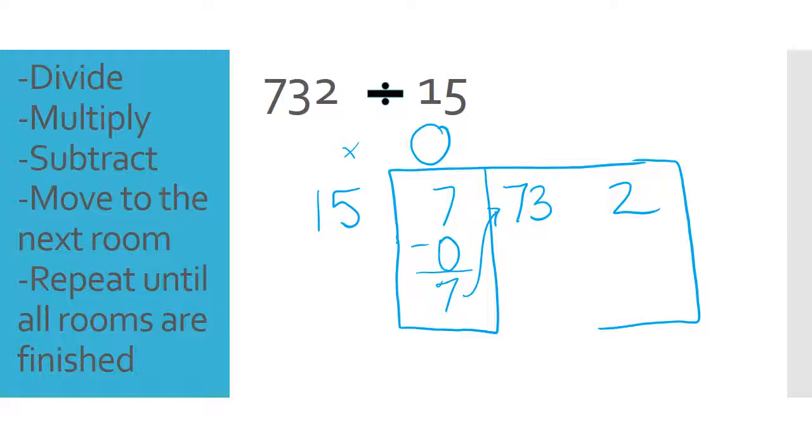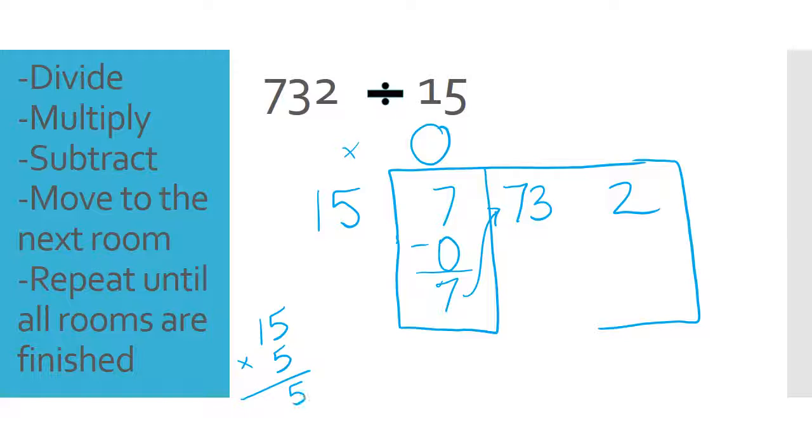How many times does 15 go into 73? Guys, at this point, I think you know me well enough to know I don't know my 15 facts, so I have to do a little cheese dip. So I'm going to think to myself, I know 15 times 2 is 30, so 15 times 4 would be 60. So I'm going to try 15 times 5. Do a little cheese dip over here.